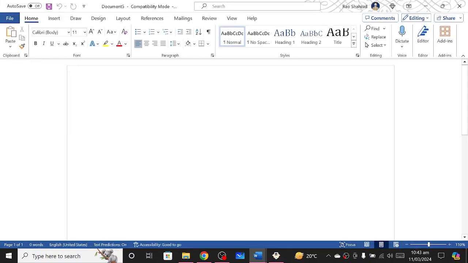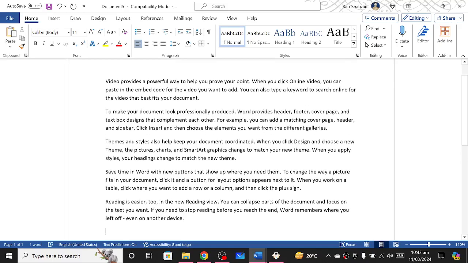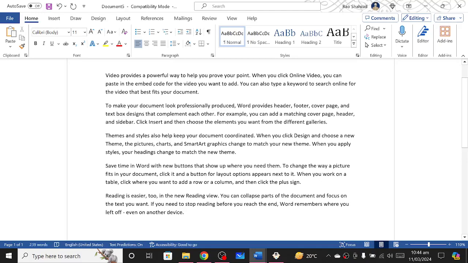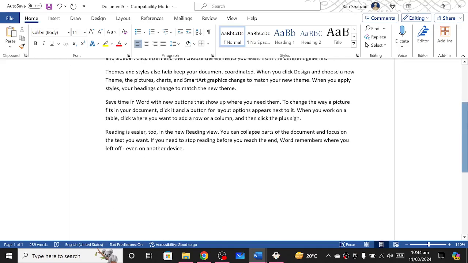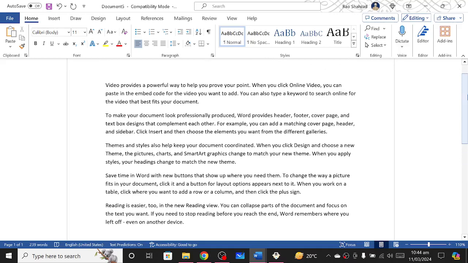Now as you can see that we don't have any sort of text over here, so we will use a function, that is we will enter equal to sign and then type R, A and D and then put brackets. After this you need to press enter. Once I have done this, you can see that this is a sample data which is given to you. This is a sample text on which we will apply different shortcut keys.